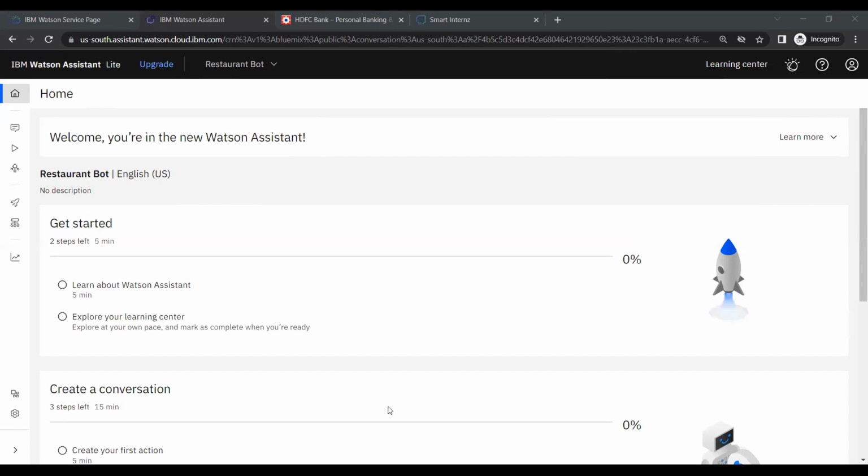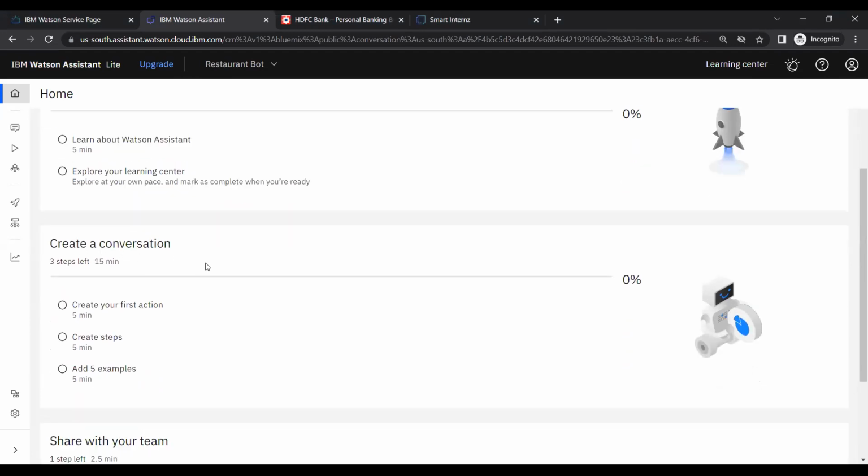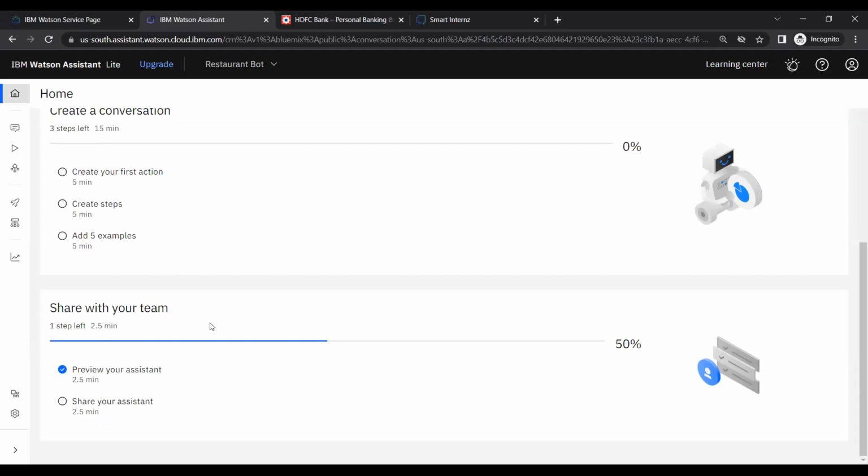Here you can see this is the home interface. This is the dashboard for the Watson Assistant. Here you will get some tutorials offered by IBM itself, so you can understand more about Watson Assistant, how to create a conversation, share with your team, and many others. So you can also see these tutorials.